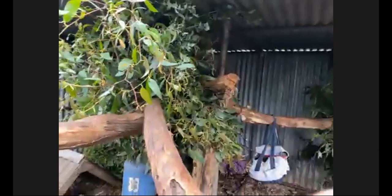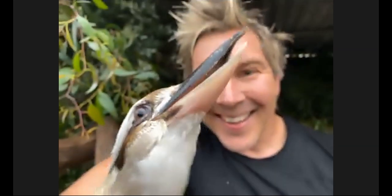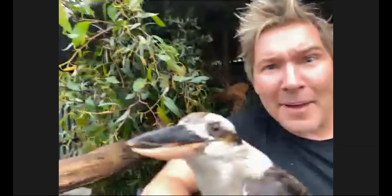He hatched in my hand from an egg, so he thinks that I'm his dad. And when he laughs today, he's actually not telling you a bad joke. He's telling you to back off, stay out of my habitat, and don't steal my food. Now, hopefully he'll laugh, and hopefully he'll get rid of the noise and the rain. This kookaburra is the largest kingfisher in the land. He's adapted for dry environments, so he doesn't just eat fish, he eats snakes as well. Are you ready? Look at his big beak he's got for grabbing snakes with.